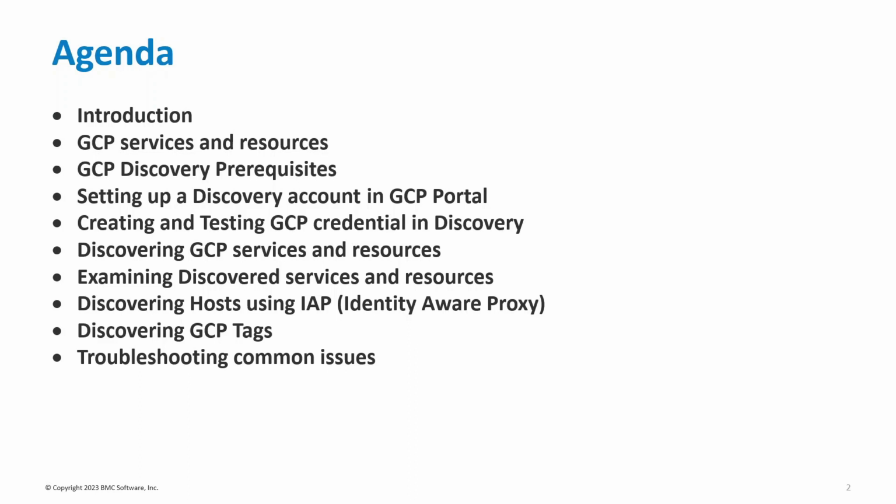We will then create some labels or tags in GCP for the resources which we'll be configuring, and we will be discovering them using Discovery. In the end, we'll see some of the commonly seen issues and how we can go about fixing them. Let's get to know more about what Discovery is.